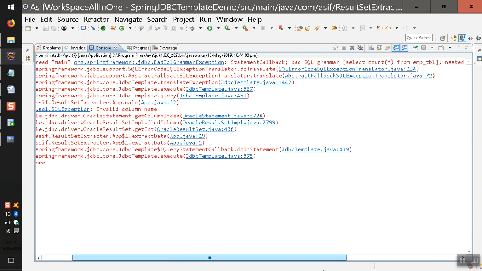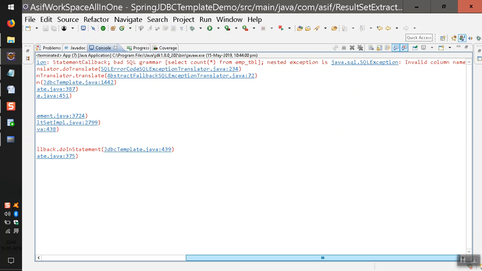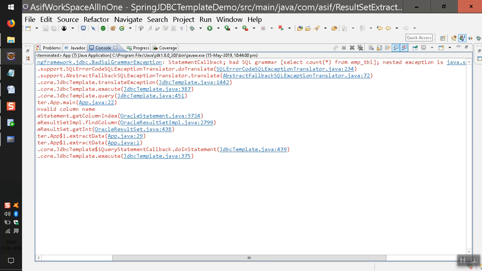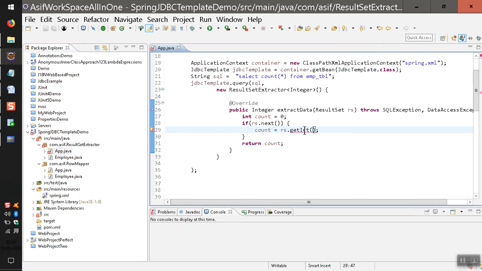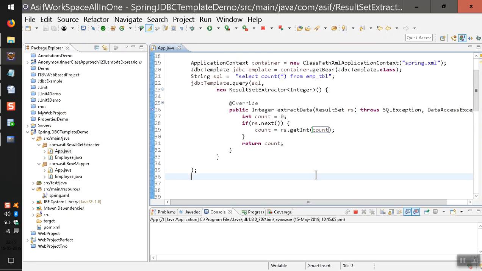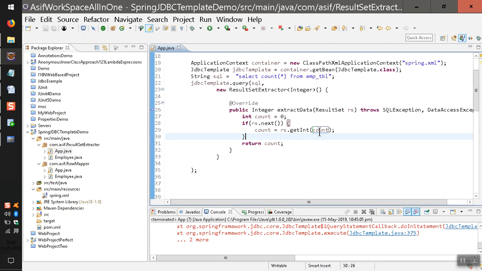Okay, cancel it. So what you should do is, we have already given the alias name here, number of records. This alias name should be given here. So we are selecting count of star, and what name do you want to give it? You want to give this as the alias name of this. So the same thing you need to give it here. Let me save it and run it as Java application. Now definitely it should work. There should not be any error because there's a valid value, and we should get 15.